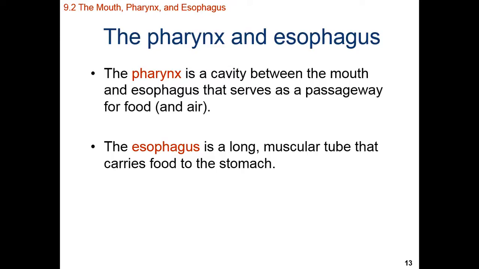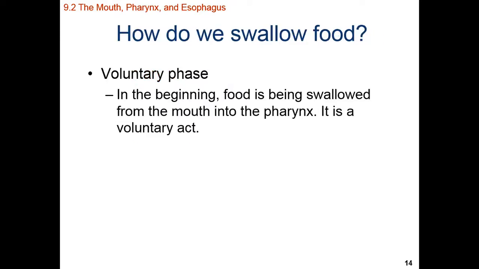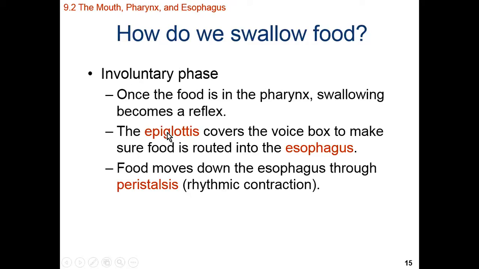And once we get that food into the esophagus, we begin peristalsis, where we have this rhythmic one-way motion as the food is traveling through our digestive tract. As we're swallowing our food, there are going to be multiple phases that we travel through as we take this food from our mouth to the pharynx and the esophagus. First, we have the voluntary phase. This is when we choose to swallow something. During this voluntary phase, we are going to send the bolus of food from the mouth to the back of the tongue into the pharynx. And because it's called the voluntary phase, intuitively you probably guessed that it is a voluntary act. You choose to do this.